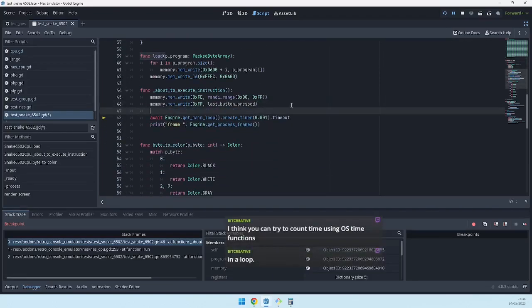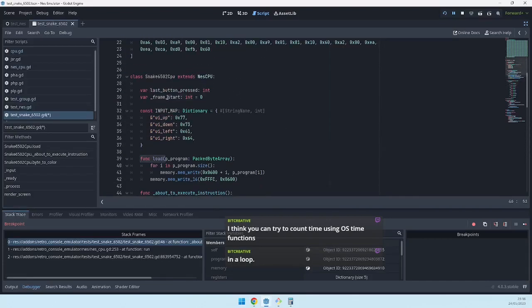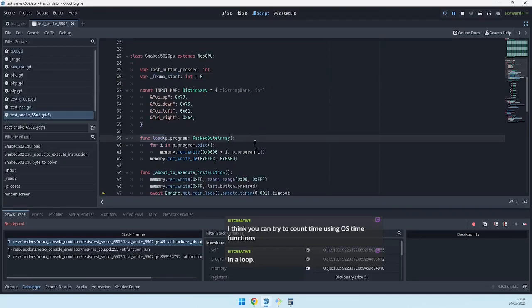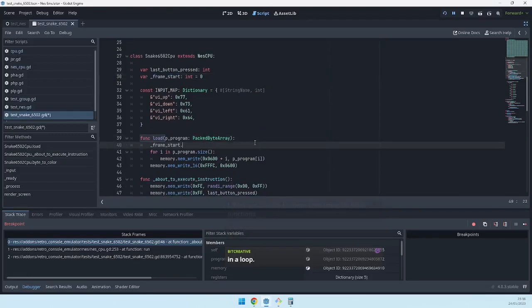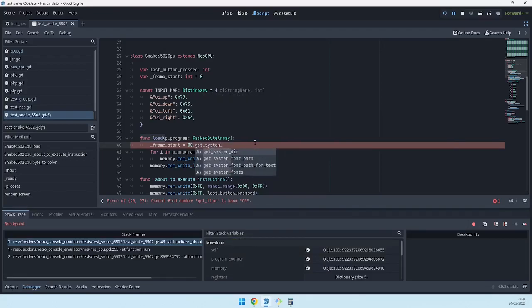So let's say frame start is going to be equal to OS get time or get system time. How is it to get the system? I think you can try to count time using OS time functions. Yes, that is exactly what I was going to try.